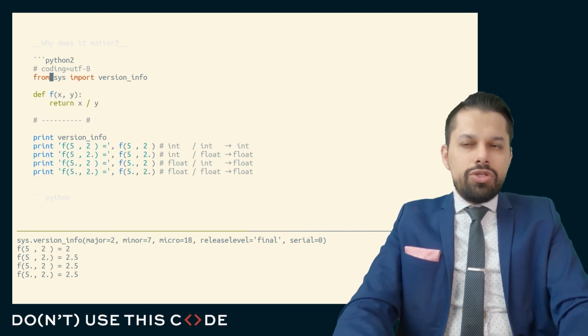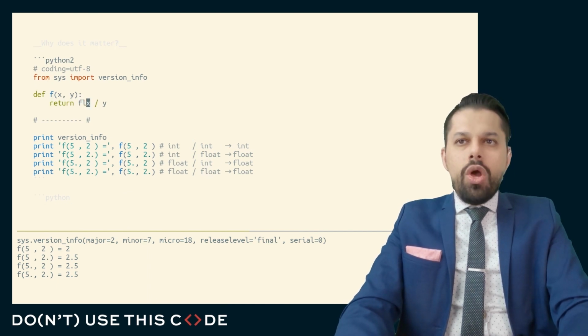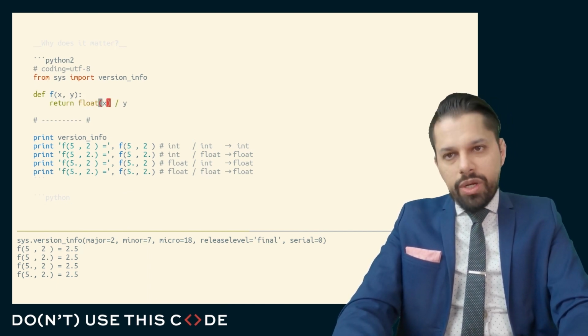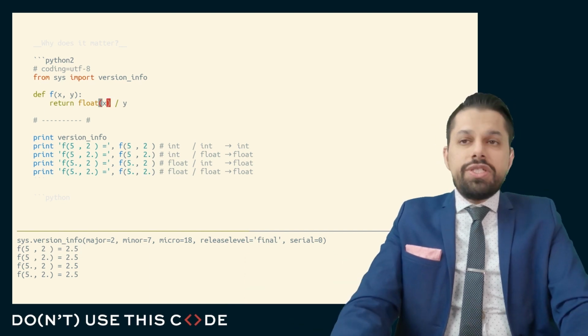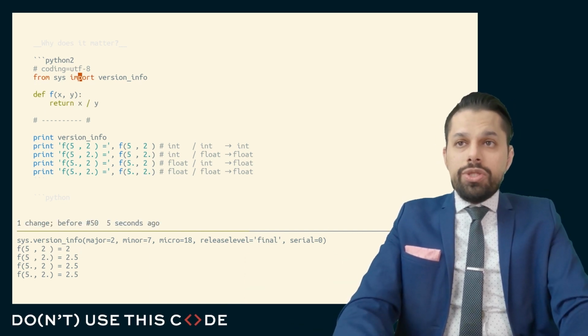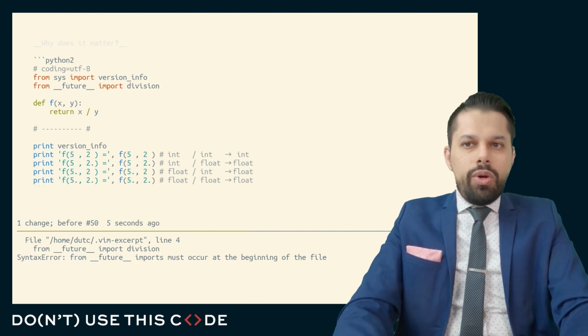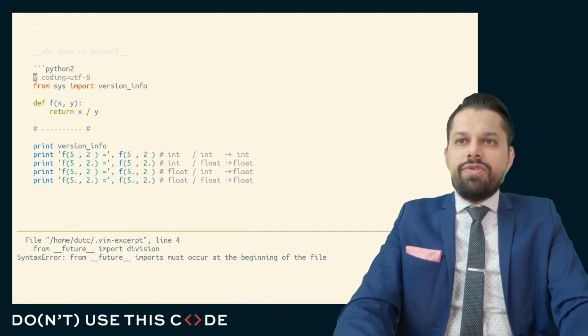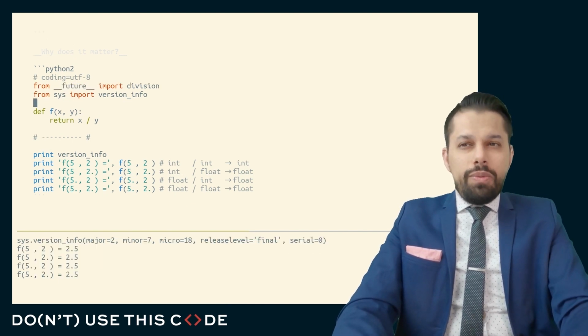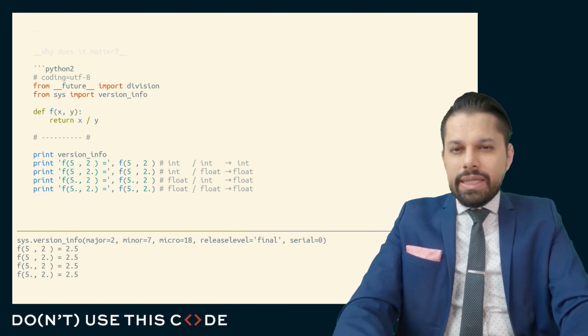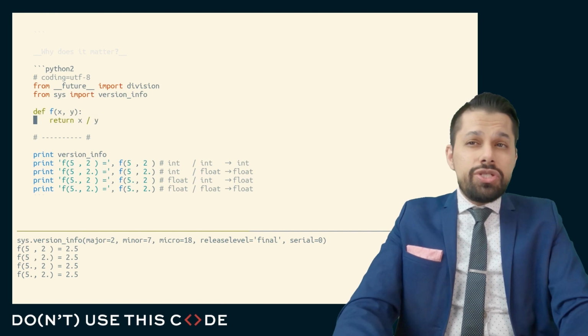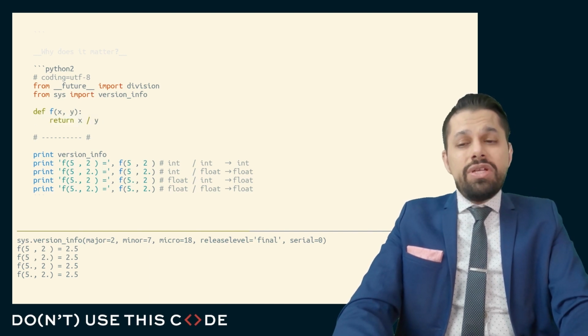And so in the Python 2 era, we would solve this in a couple of different ways. One way we'd solve it is by forcing one of these values to be a float, which then forces this to be float division. Another way we'd do this is by taking the behavior of Python 3 using a pragma, from __future__ import division. And we've got to put this at the very top. It's another way we'd solve it. But fundamentally, these approaches were about eliminating ambiguity, eliminating modalities, making it so that I can understand what this line of code does without having to know all of the details of how it's called.